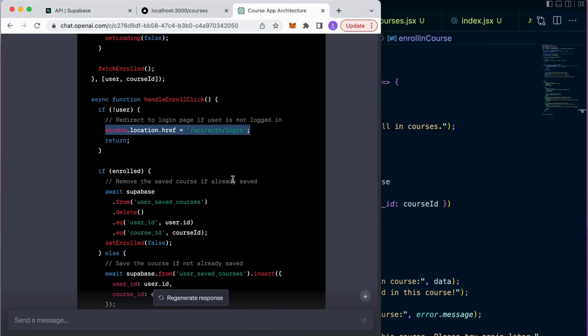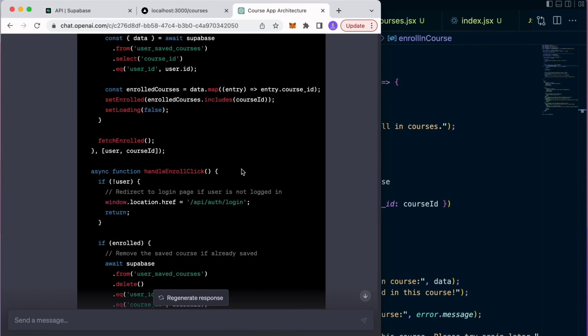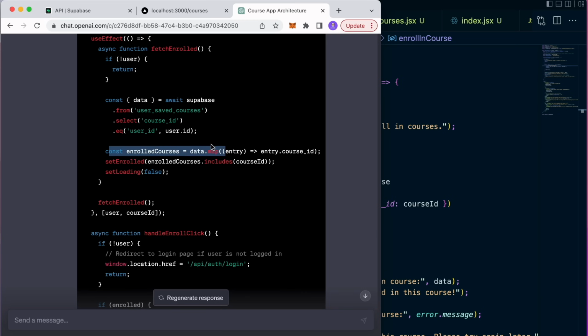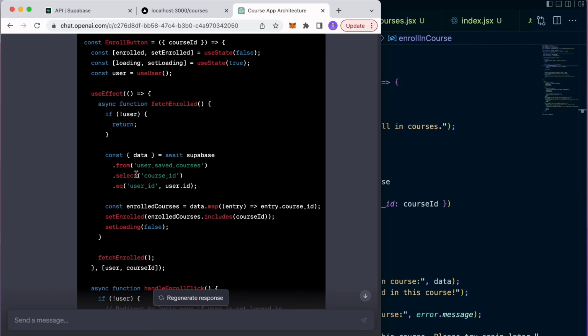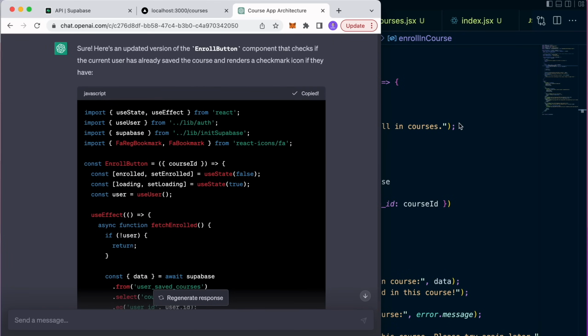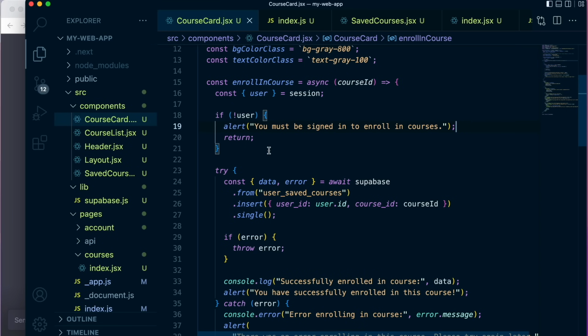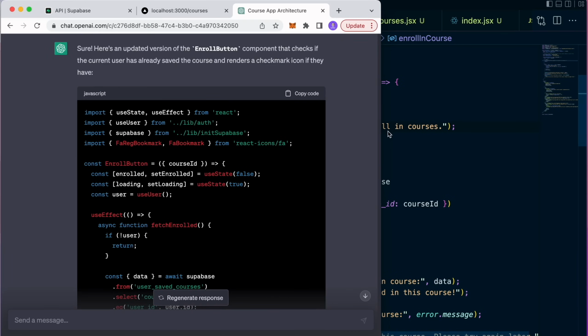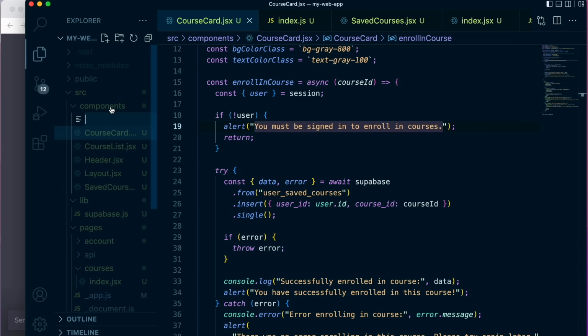Okay, I'm gonna update the user part because every time I feel like it gives us different ways of checking user session, but we already have a way that we figured out is working for us. I'm just going to use that. And okay, so it's supposed to fetch the courses and check which one's included, which course ID we have, and we are passing course ID as a prop. So let me copy code right now. Enroll like button is just inside course card, so I'm going to create a new file for that. Let's see what it named. Okay.